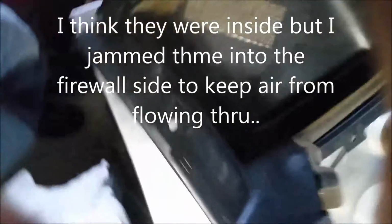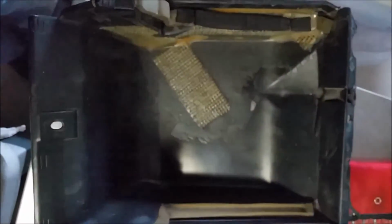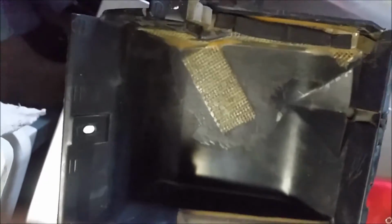Oops, let me turn it around. Okay, this is the cover that goes over the heater core. This is the top side. This is the bottom. There is a little crack that somebody's repaired nicely. That's fine. I'm going to clean up this little bit of loose insulation. Everything else seems to be okay all the way up to the top. They've replaced some of it.